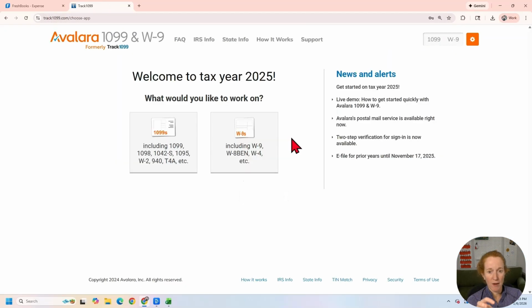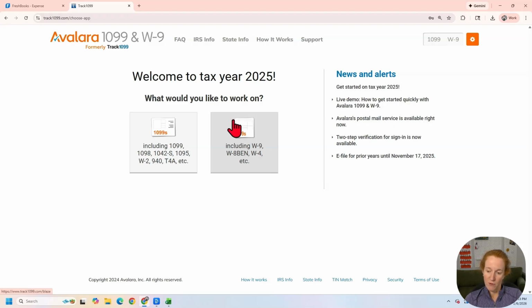So I signed into my old account, and I'm not going to be able to dive in here, but I'm going to tell you there's two components to it. This box on the right is the way that you can request from your merchants that they send you a W-9. The W-9 is the informational form that will then let you determine if this business needs to be issued a 1099.